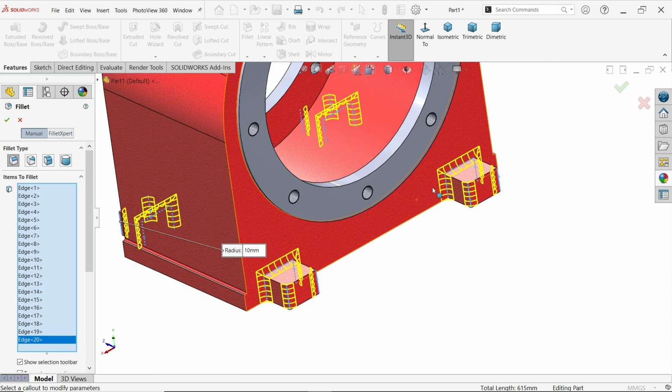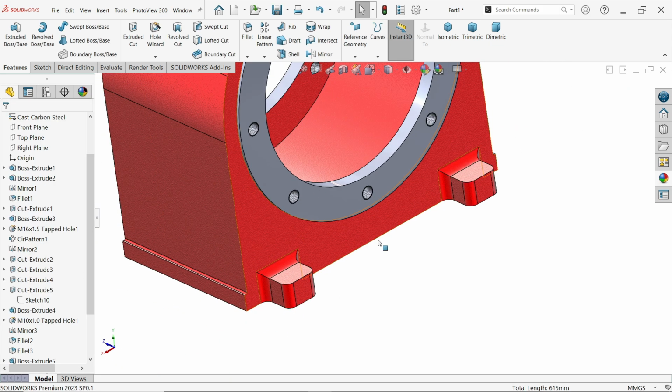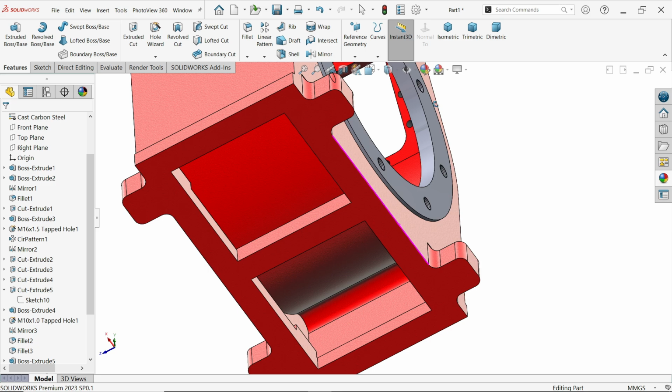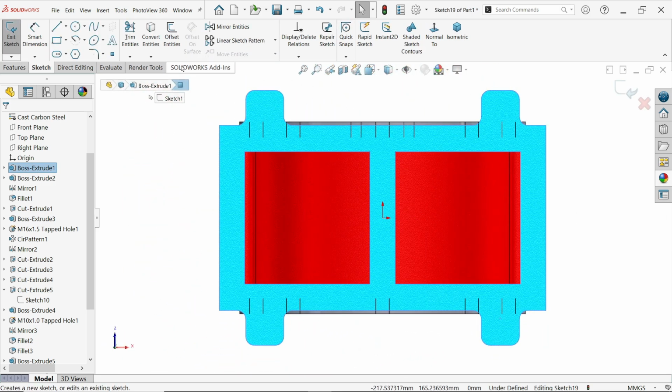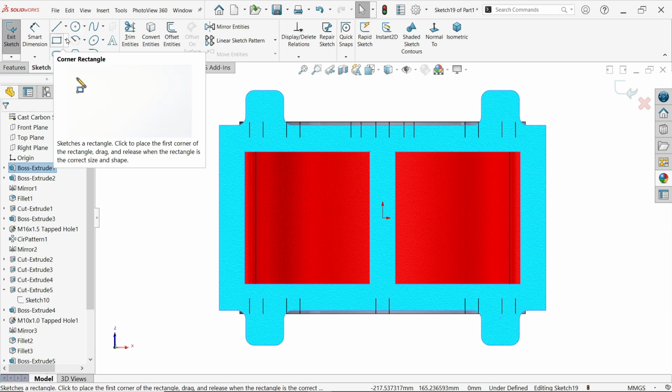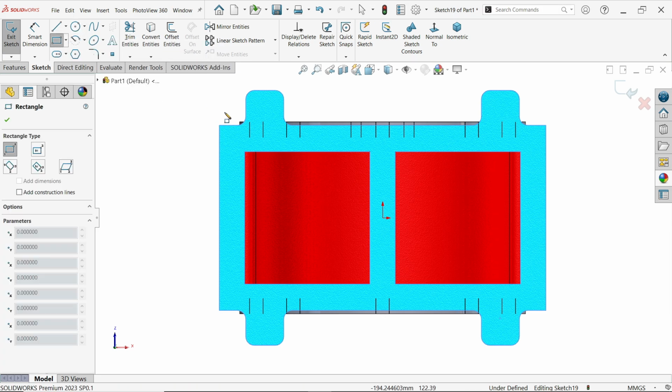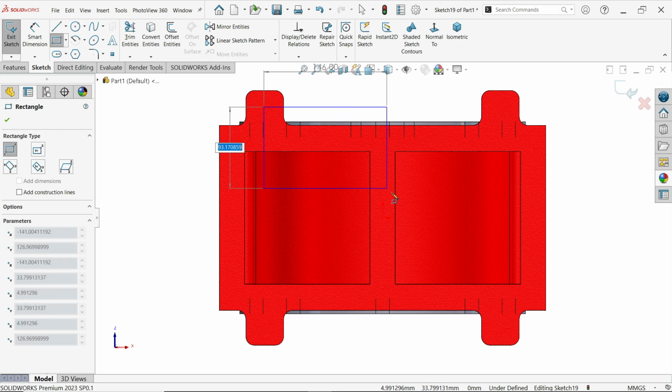Okay, now here we selected all, say okay. Look. Now let's make a hole. Select this face, sketch. Now I'm going to draw one construction line or corner rectangle.